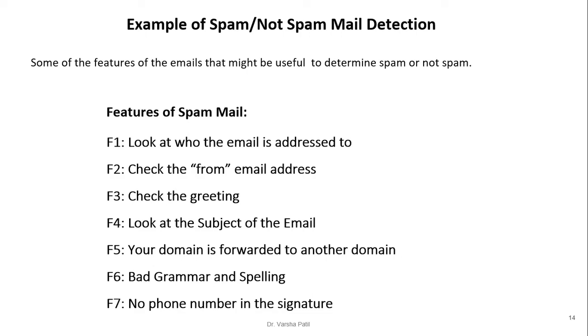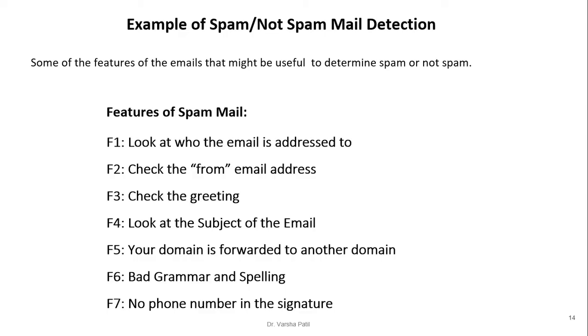Now, the example of spam, not spam email detection. When we want to determine whether a particular mail is spam or not spam, the features need to be determined. Here I just randomly picked the features, so this is only for illustration. These are some of the features of emails that might be useful to determine spam or not spam.